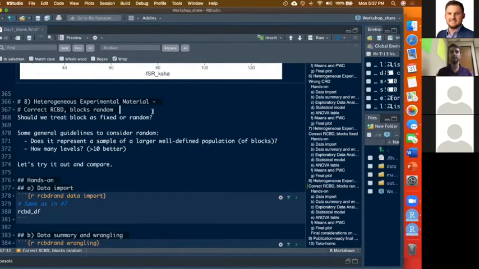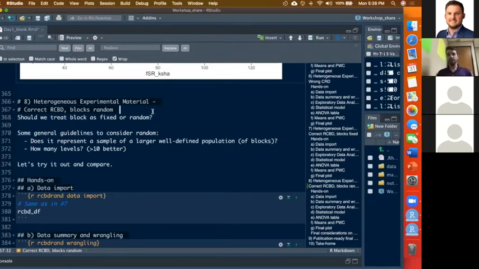So we can estimate means with fewer degrees of freedom than we can variance components. We estimate means when we treat a factor as fixed, and we estimate a variance when we treat it as random. So how many levels do you have? Do you have more than 10 levels? Normally, most of the studies that I see from people in ag do not have more than 10 blocks. They usually have 3 or 4. That's kind of the rule, right?